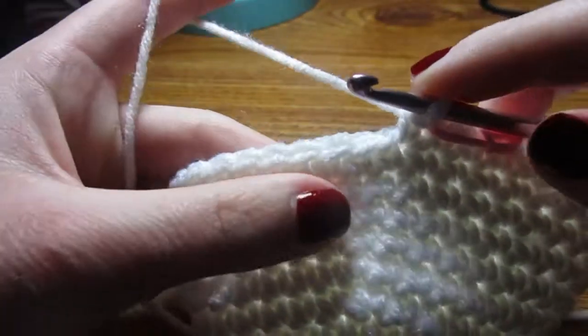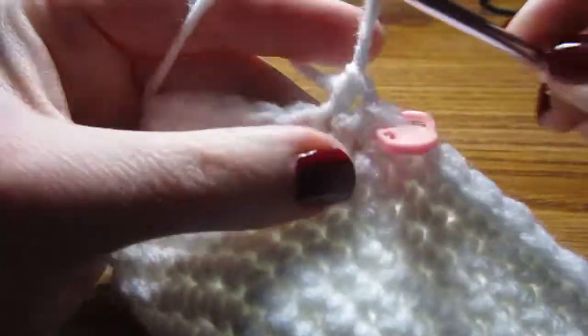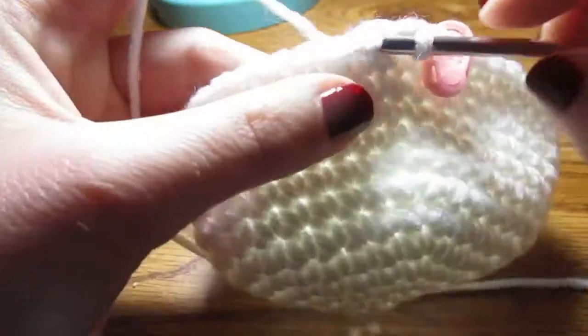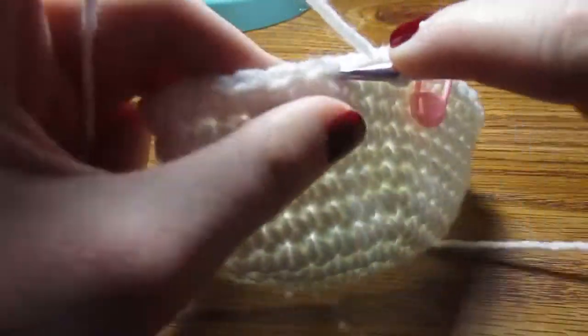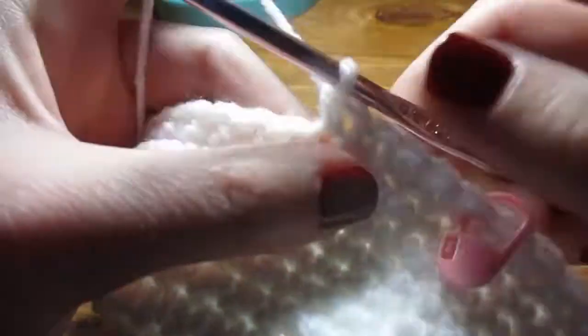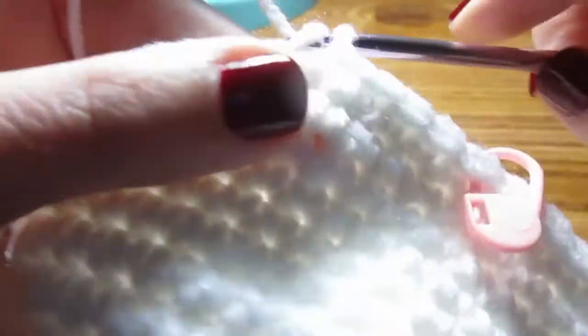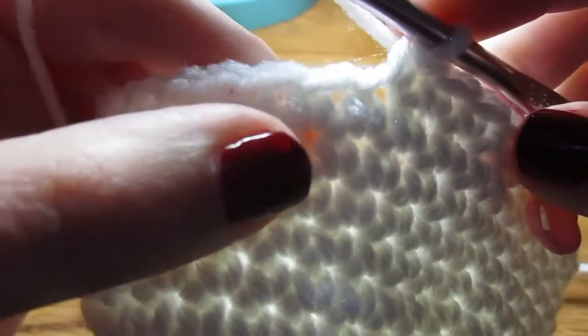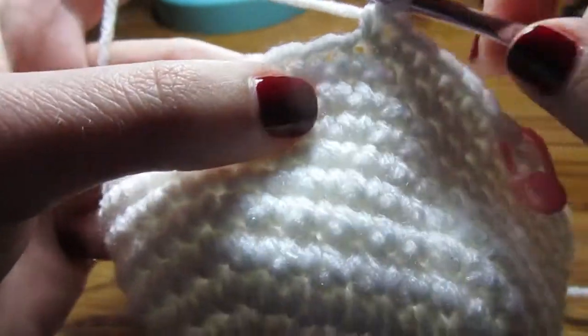So first, it's one single crochet into the next five. So one, two, three, four, and five. And then these next two stitches here, we're gonna single crochet them together.